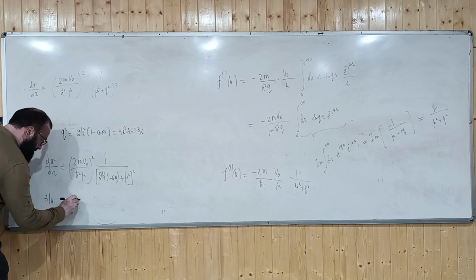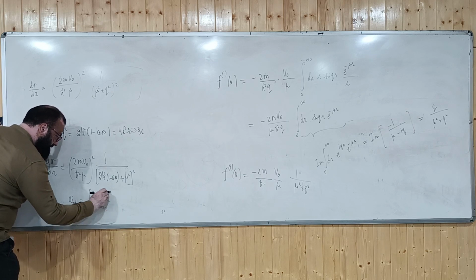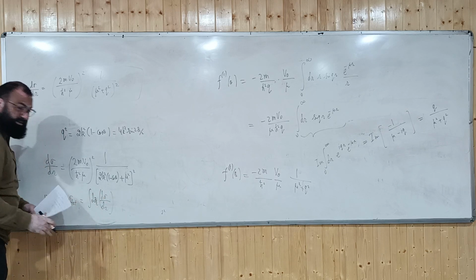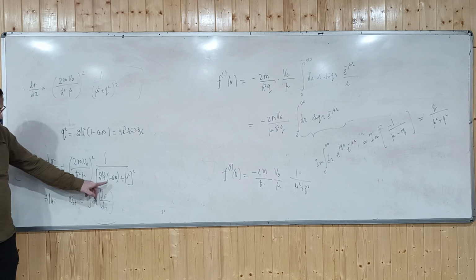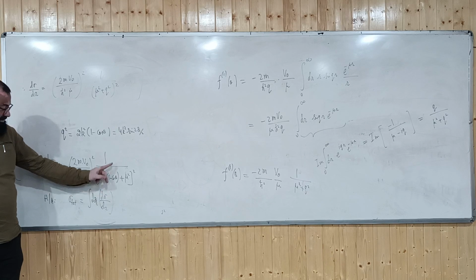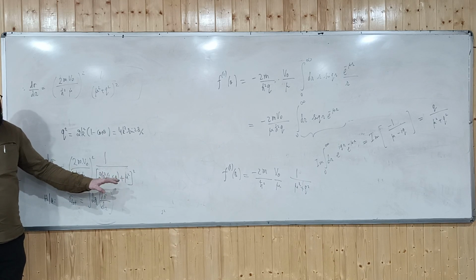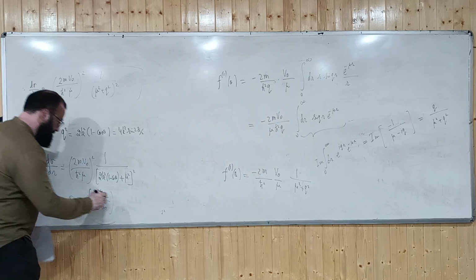Calculate the total scattering cross section. That means d sigma by d omega. Clear? It is over the solid angle, and it depends on theta. So what you are having is an integral of 1 divided by cos square theta plus mu square kind of thing. Okay, so let me write.